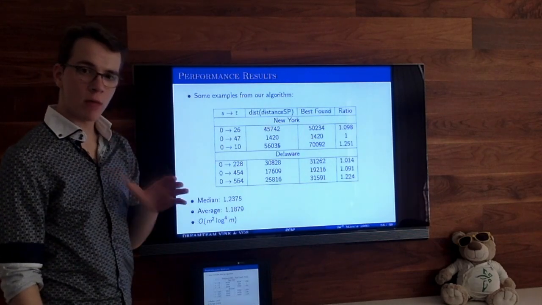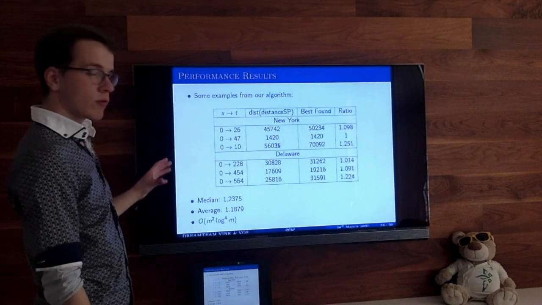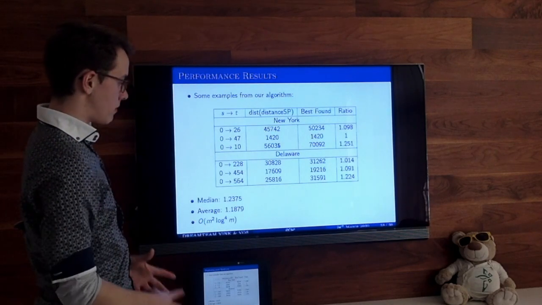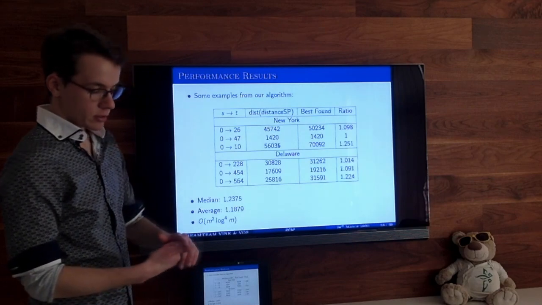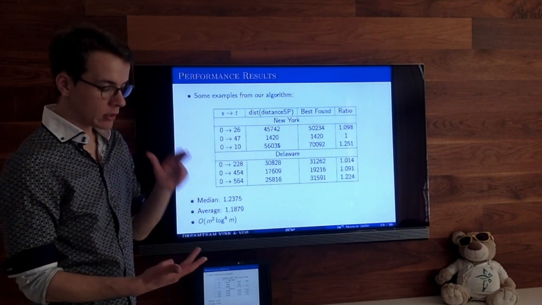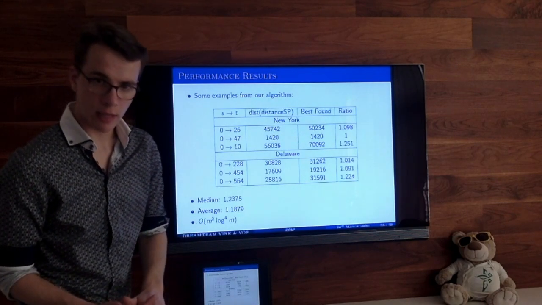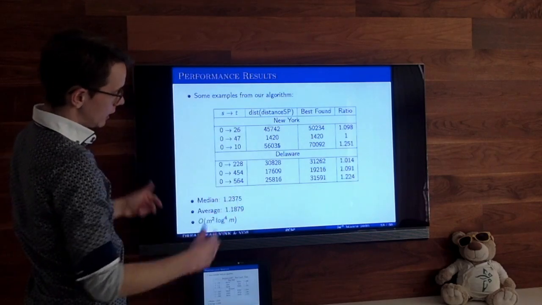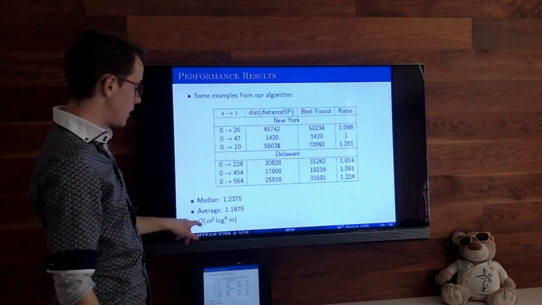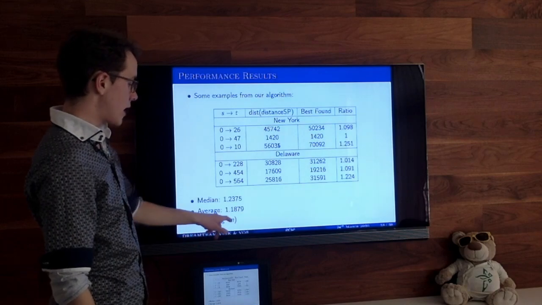Now let us shortly comment on the running time. Our approach of all these things combined that we did, so time shortest path, distance shortest path, the pruning, the lambda path finding, and the ant colony optimization, it is all upper bounded by the big O of n squared log n to the power 4.